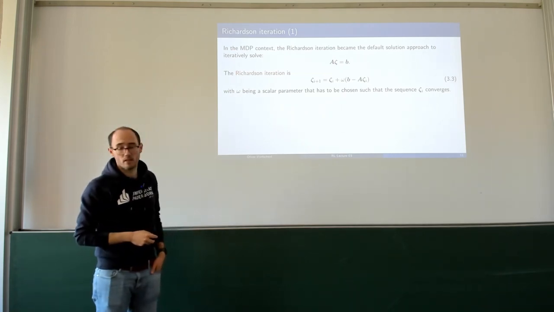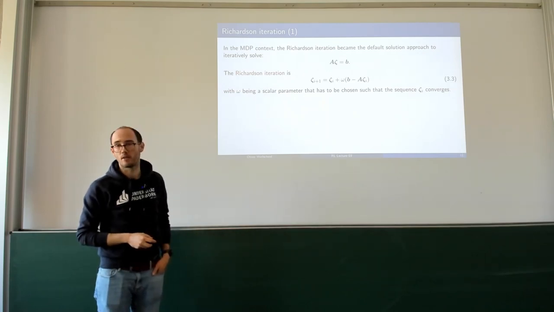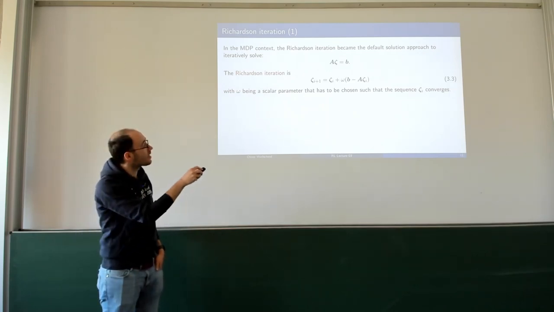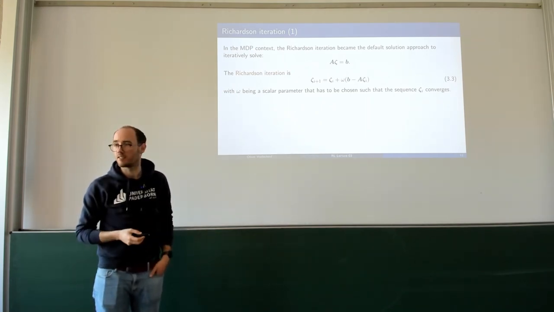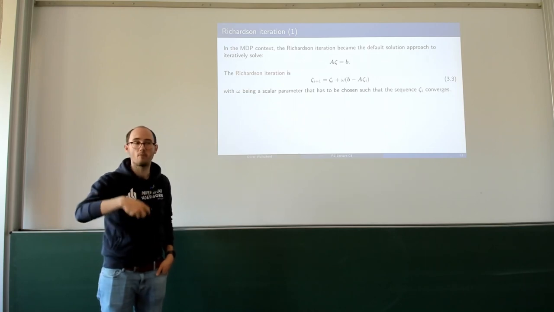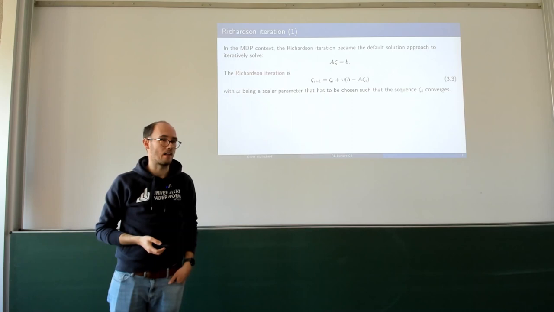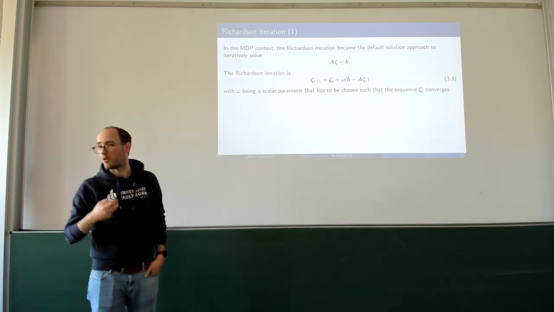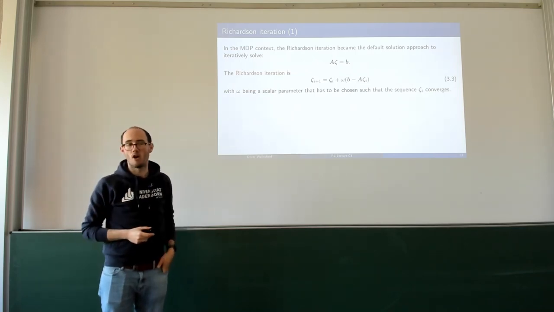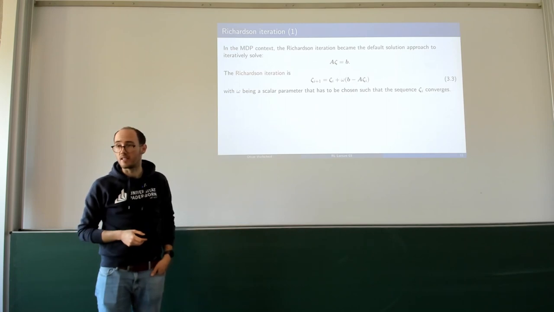And we do this a couple of times, and eventually, if we do everything right, after a couple of iterations, we will see that xi and xi plus 1 are basically identical, so there will be no changes anymore between two iterations. And if that is the case, we can abort our algorithm, and we then have found a sufficiently good numerical approximation of our state action value, or state value in this case, without the need of really calculating the matrix inverse.